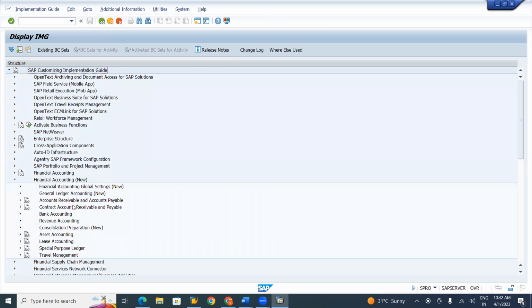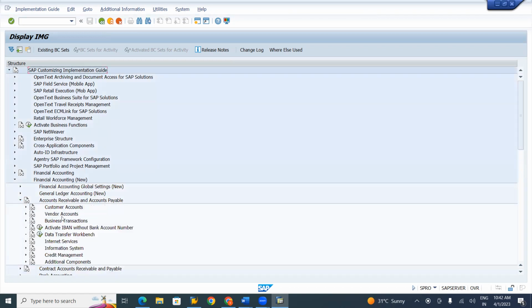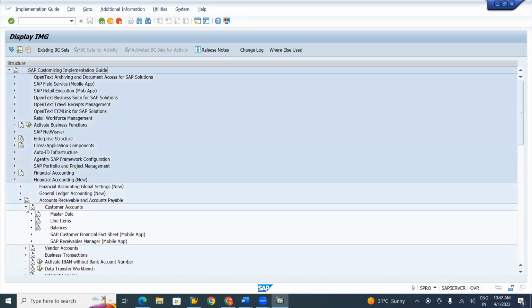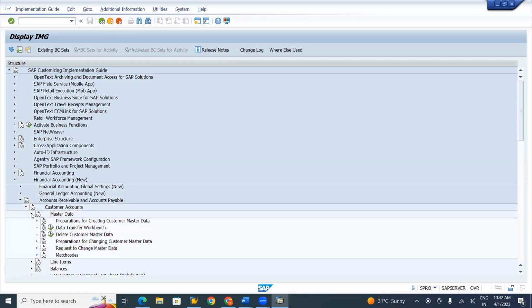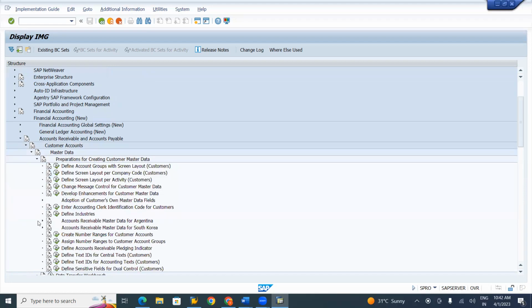So here, this is the module, accounts receivable and accounts payable. Next one. So here we have, this is AP related and this is customer related. So customer accounts, and from customer accounts, we need to select master data. Next one, we need to select preparations for creating customer master data. Define account groups with screen layouts with customers.